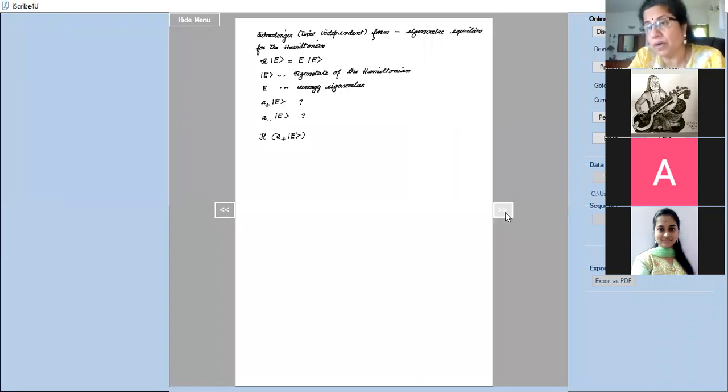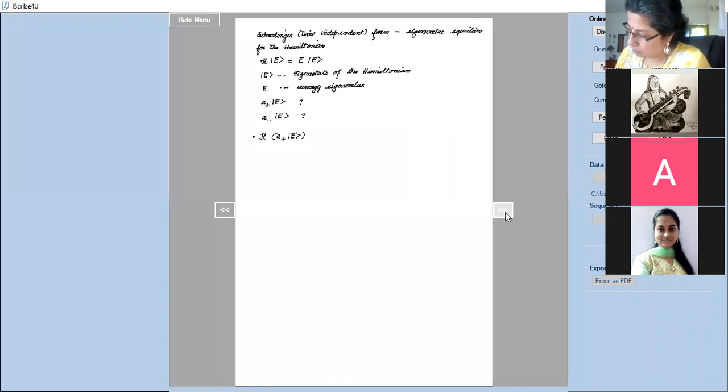And of course it is important that this A plus E depends on whether it is still an eigenstate of the Hamiltonian, or has it changed into something which is no longer an eigenstate of the Hamiltonian, in which case the information extraction becomes a bit tough. Okay, so let us see what this H A plus does. This is something that we are going to work out today.